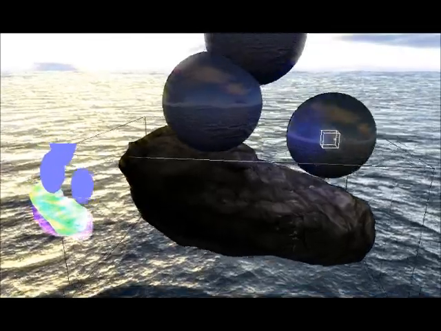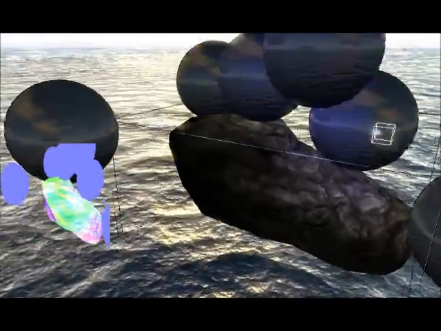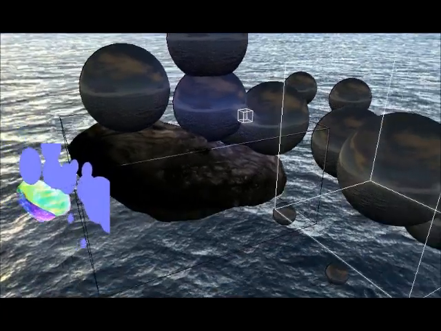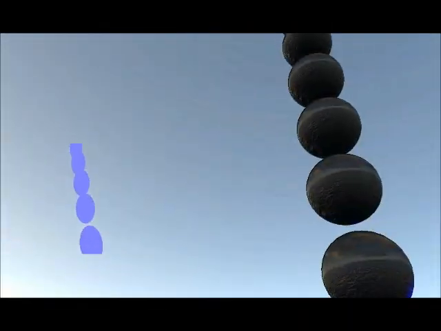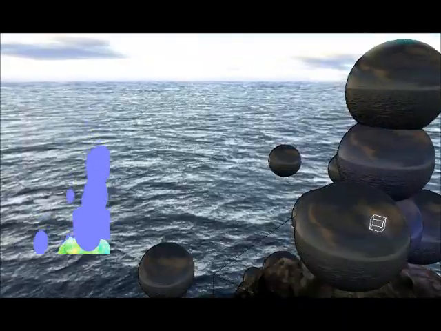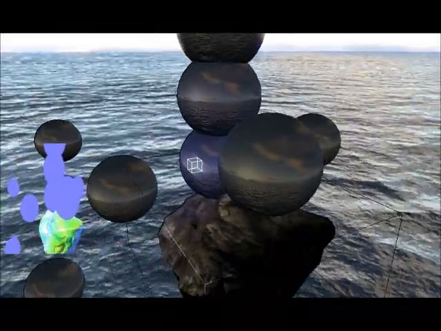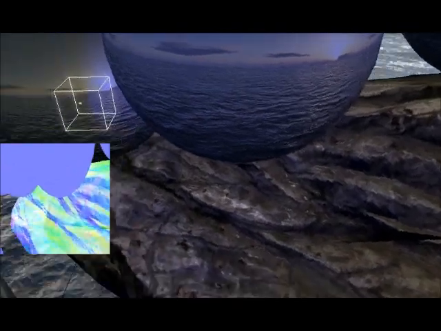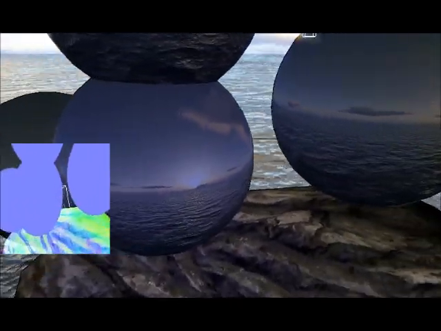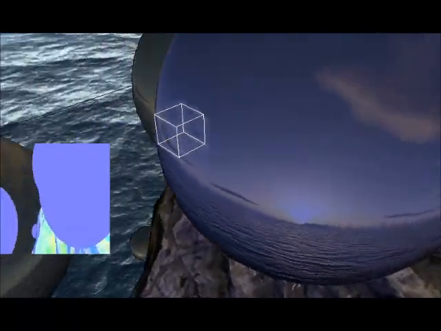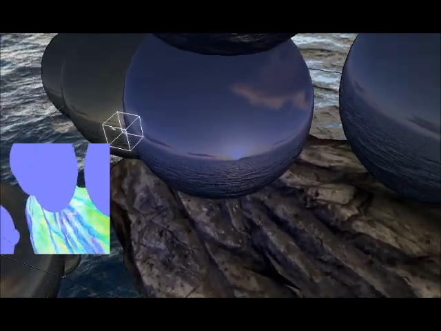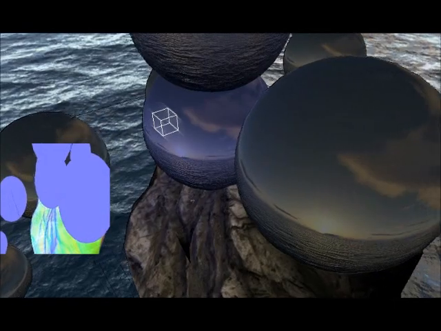Now physics is running in its own separate thread, and I've done a simple calculation which is 1 over 60. Let's pause this to simulate 60 frames per second, which the engine runs at. So each step in the physics thread makes the physics run at 60 frames per second, as if it was running in sync with the engine. So as you can see here, they're colliding nicely.